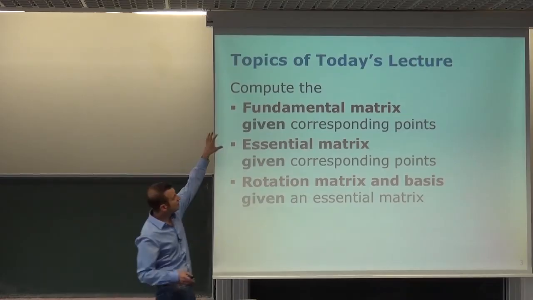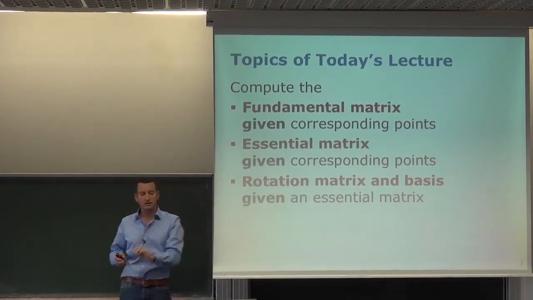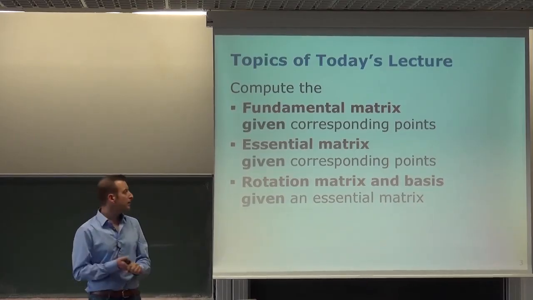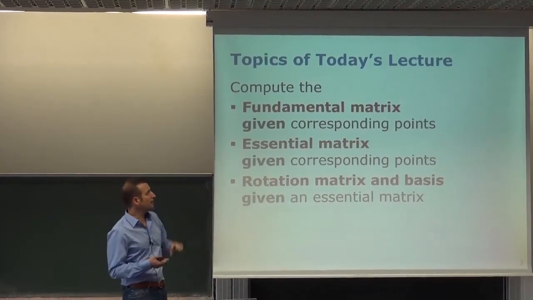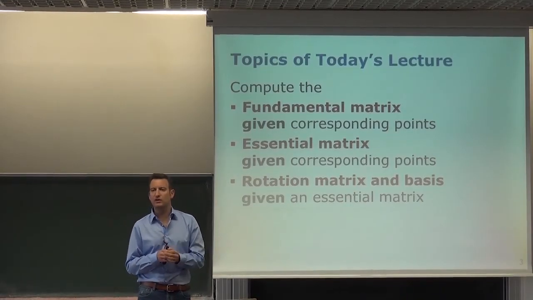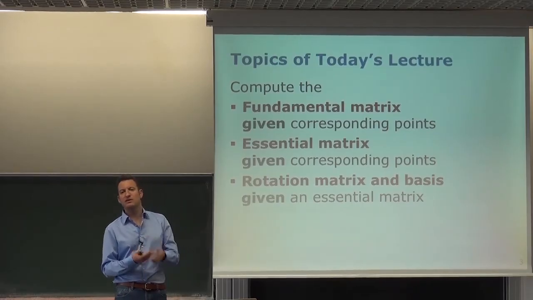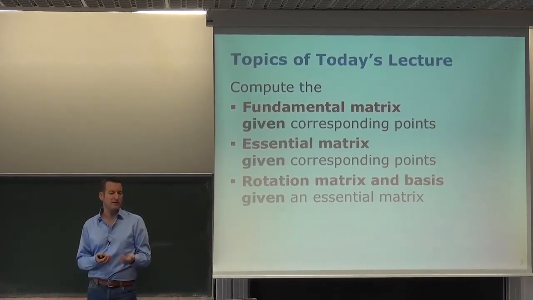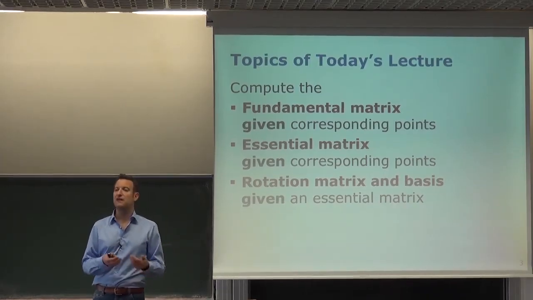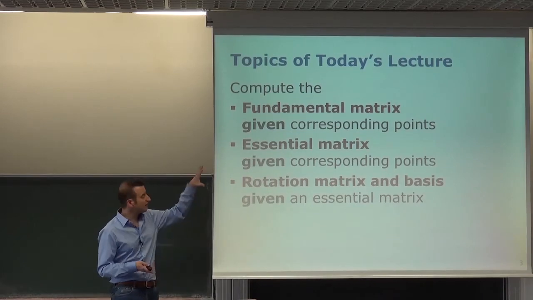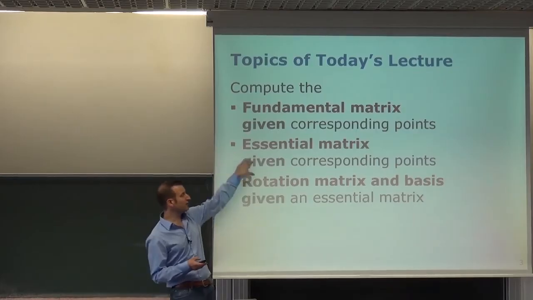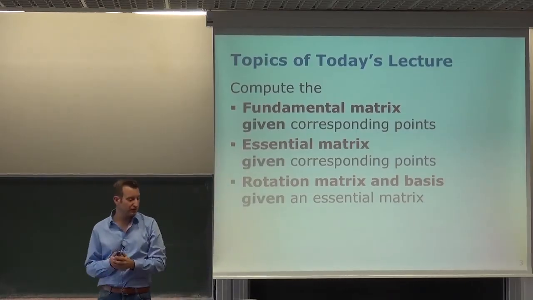So we will start with the fundamental matrix and look into the standard algorithm, the so-called 8-point algorithm. Then we look into whether we can do better, and very briefly sketch an idea of how we can do that with a smaller number of corresponding points. Then we are going to look into the essential matrix, and then the question of how I can actually obtain the rotation matrix and the baseline if I have an essential matrix. That's the rough schedule of today, the three big blocks, and we will discuss different techniques in those blocks.